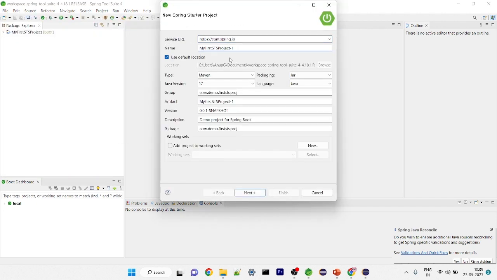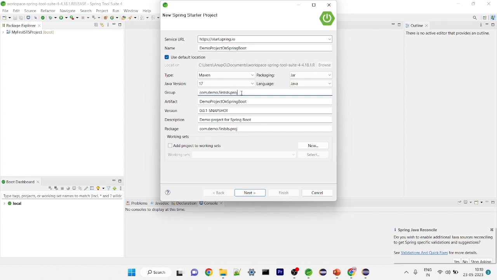Here we get to fill in the details, like the name and the type of build tool that we'll be using. Here Maven is selected, I'll leave it at that. Packaging jar, language Java.